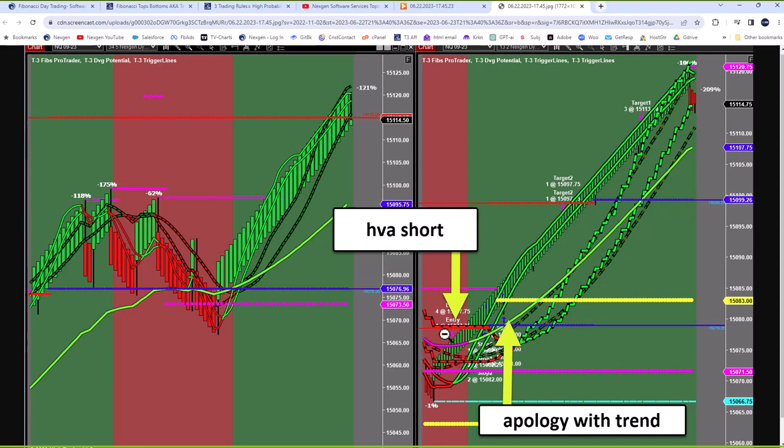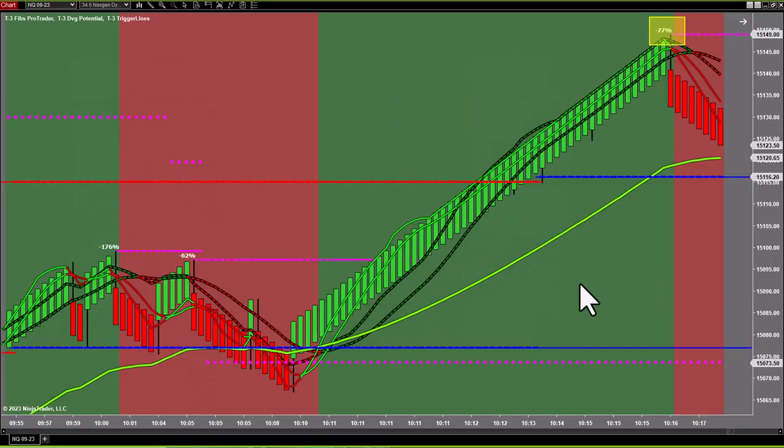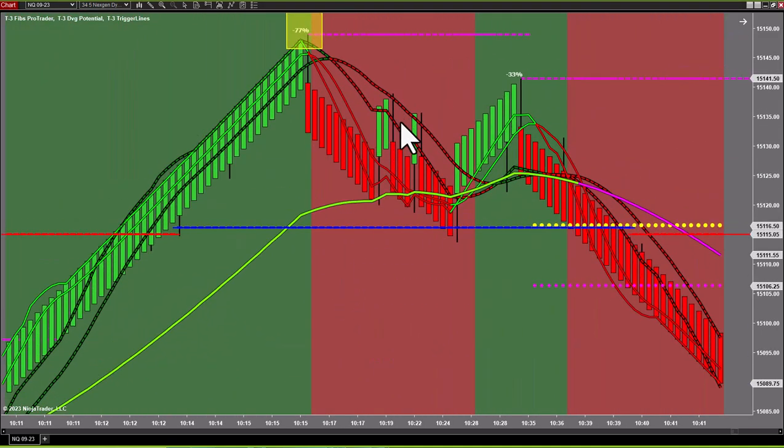So I went short, lost, and then I went long with a momentum trade. So you guys may not be familiar with momentum trading yet, but that's okay. But if you have a really good bottom and you have a lot of strong momentum, you can do momentum trades. I have rules for those, but they're in the user guide. Anyway, so yes. Remember we said if you have divergence with weak triggers and they get really strong, you can end up taking a short trade if you're so inclined.